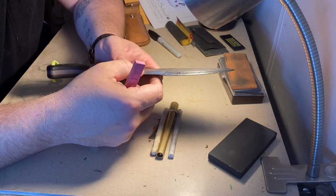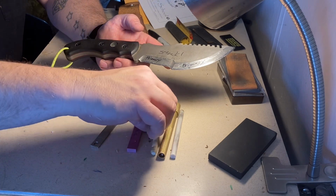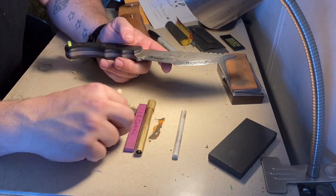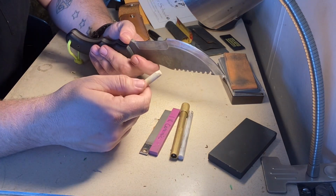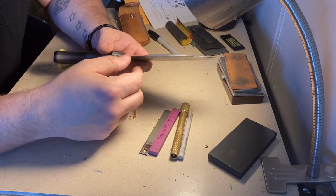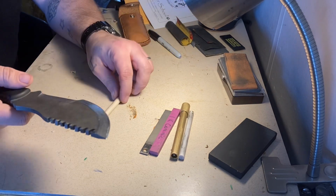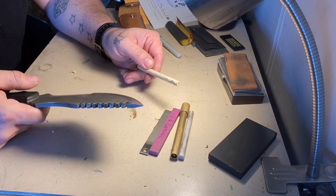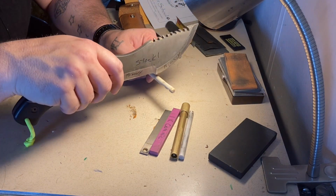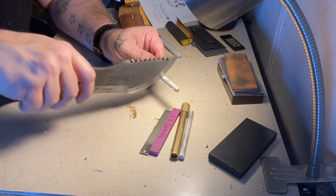Okay, hopefully I demonstrated that and you can kind of see what's going on with it. This is just a piece of wood. A piece of wood can show me a couple things. When I get done sharpening, a lot of times if you don't have a strop or a field strop ready, you can take a stick. So I just got done sharpening, and you see these slash marks in it. You can kind of align that burr.